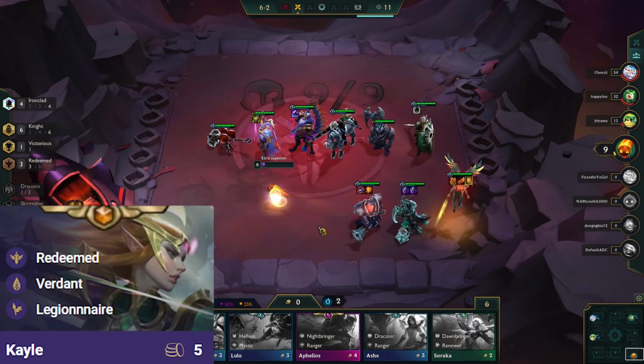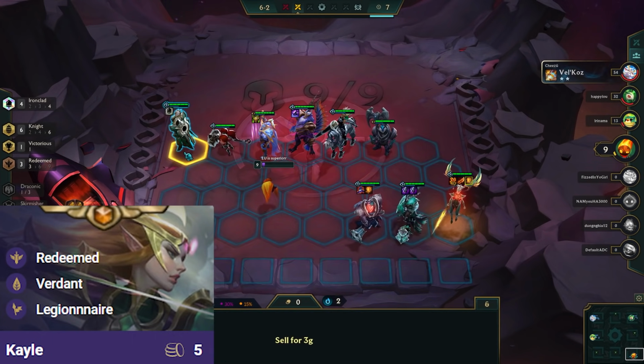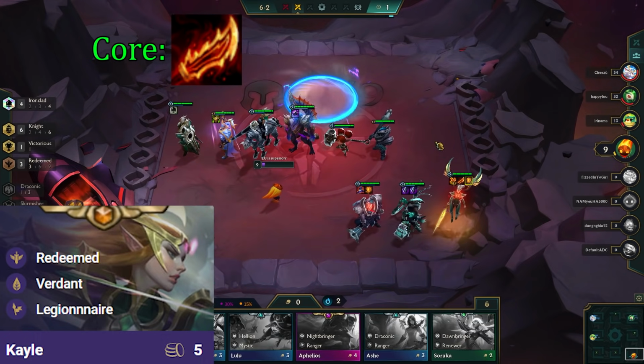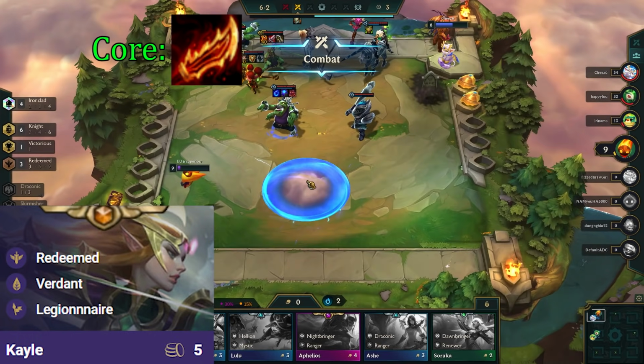Kayle is our main carry, so we prioritize making items for her first. She has one core item, and that is Guinsoo's Rageblade. Kayle is all about scaling into the fight, and so is this item. It makes sure that if we are able to hit that 20-second mark in the fight, we will just run through the enemy team with true damage spam.